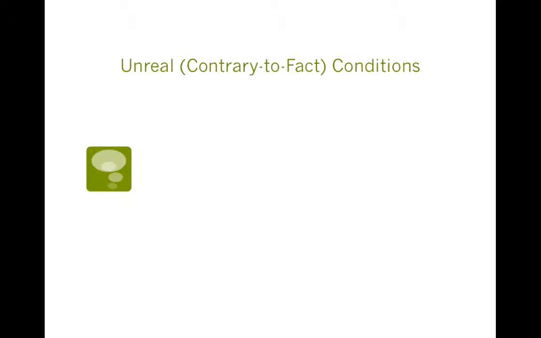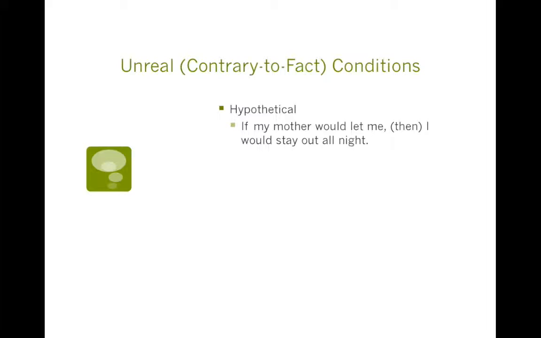Unreal, contrary to fact conditions. Remember that these are imagined. The condition and the result are both imagined. So hypothetical, we'd have a situation like if my mother would let me, then I would stay out all night. This is hypothetical. And counterfactual. Counterfactual is the speculation about past events that didn't occur or impossible situations in the present. So if I were you, I wouldn't do that.